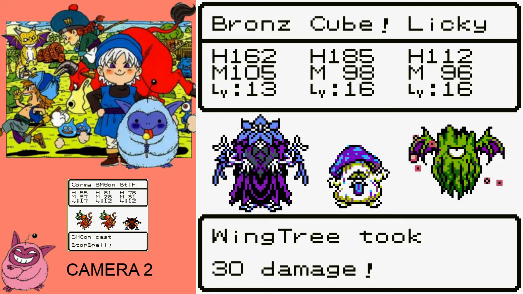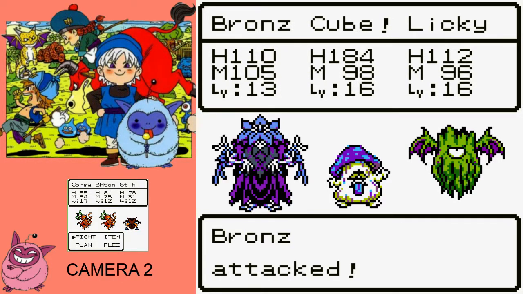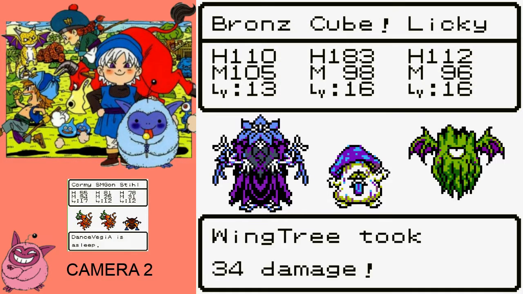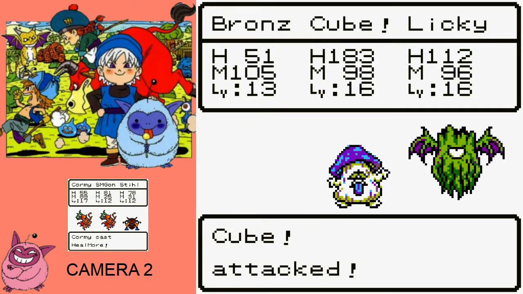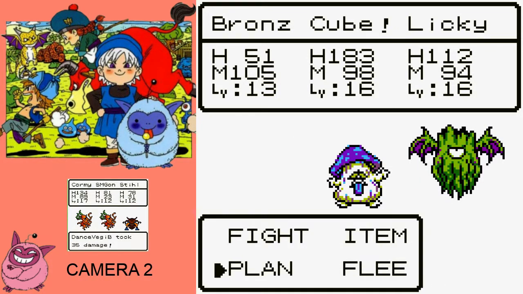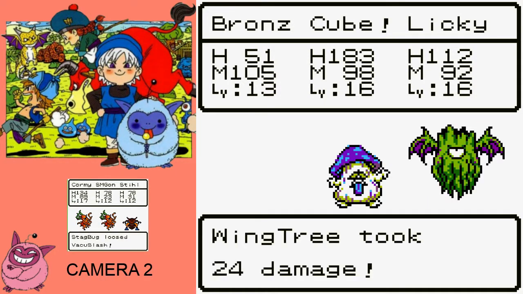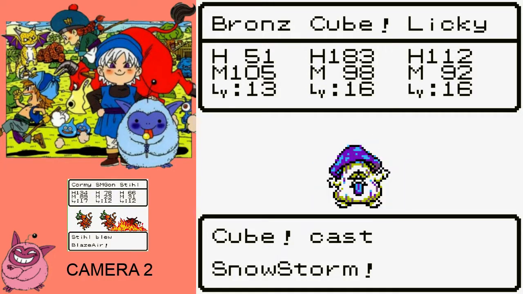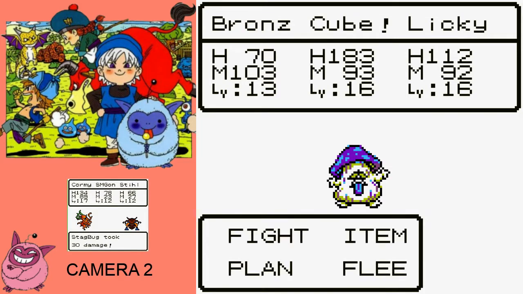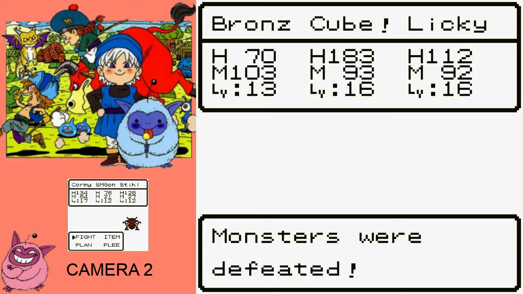So, oh, Wing Tree is unaffected by lightning. Again, elemental damage is only a drawback. The upside of elemental damage, the reason you use these spells in the first place, is that damage spells basically just hit for a range. They're always going to do an amount of damage based on the spell that it is. There's no stat comparison going on there.